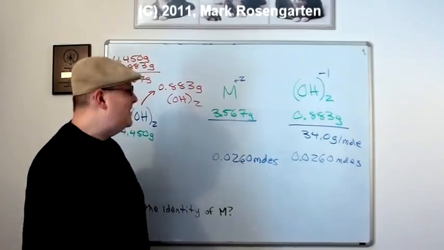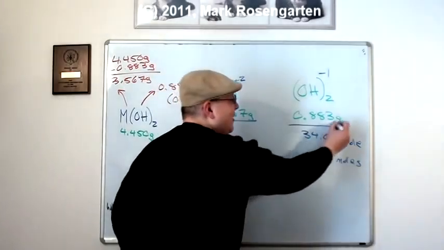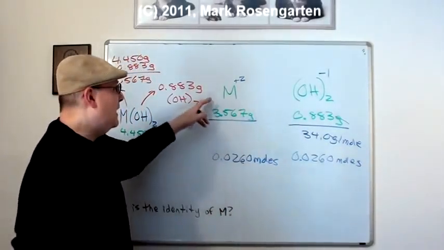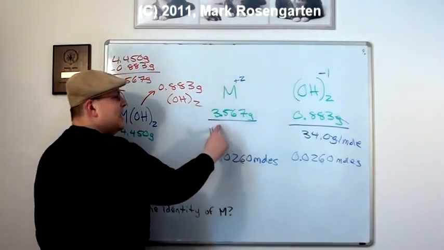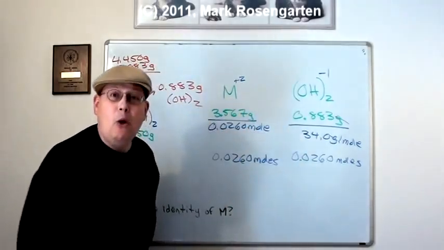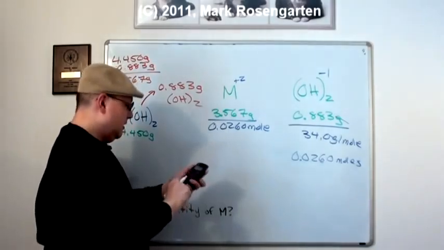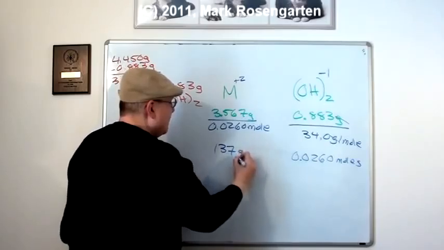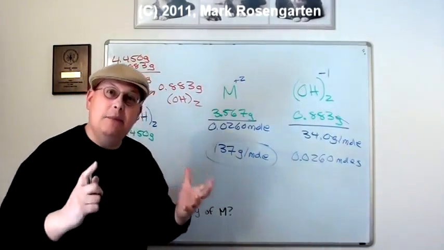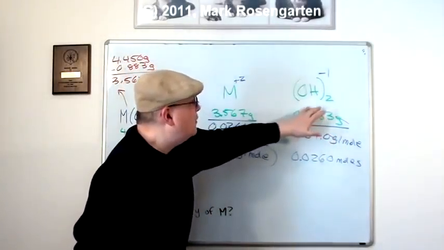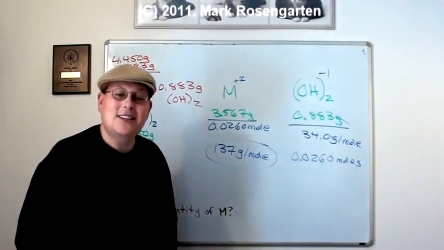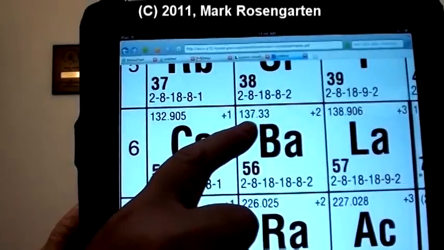Well, here's the great part. Formula mass is simply grams per mole. Here, I divided to cancel out grams and leave it with moles. I knew the formula mass of the hydroxide. I don't know the formula mass of this metal. Oh, but I will. Because I'm going to take that 3.567 grams, and I'm going to divide it by that 0.0260 moles. Look what that's going to give us. Grams per mole. And then we can just simply look it up on the periodic table. And that gives us a formula mass of 137 grams per mole. Ladies and gentlemen, do you see what I just did here? I used the moles of hydroxide to find the number of moles of metal. And then I could use the grams of that metal divided by that number of moles, give us our atomic mass. And exactly what element has an atomic mass of 137 grams per mole?